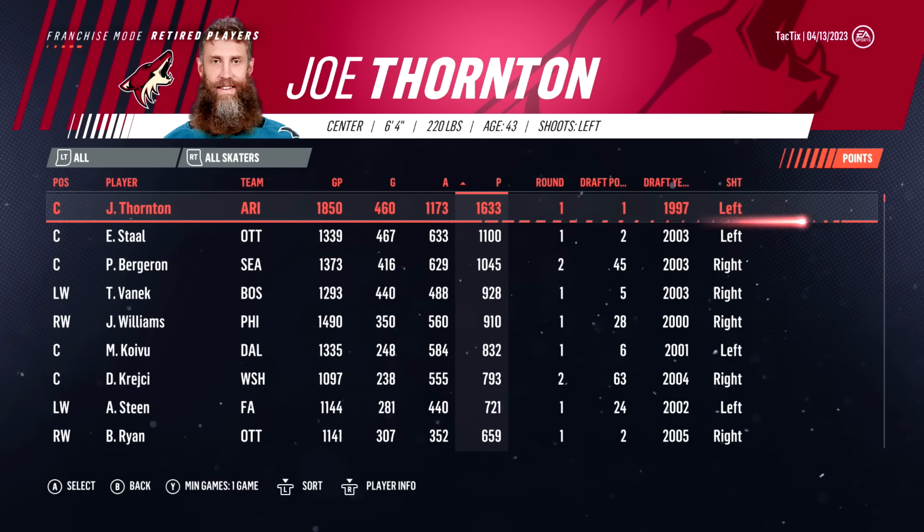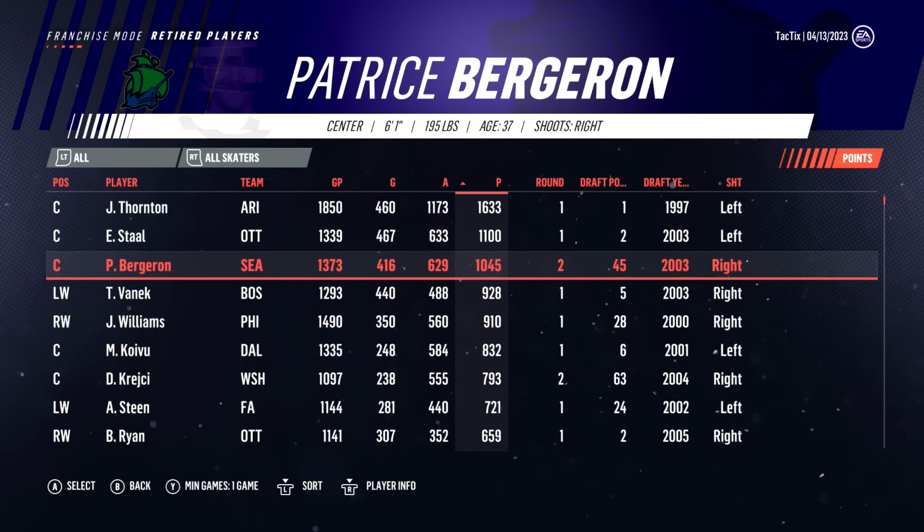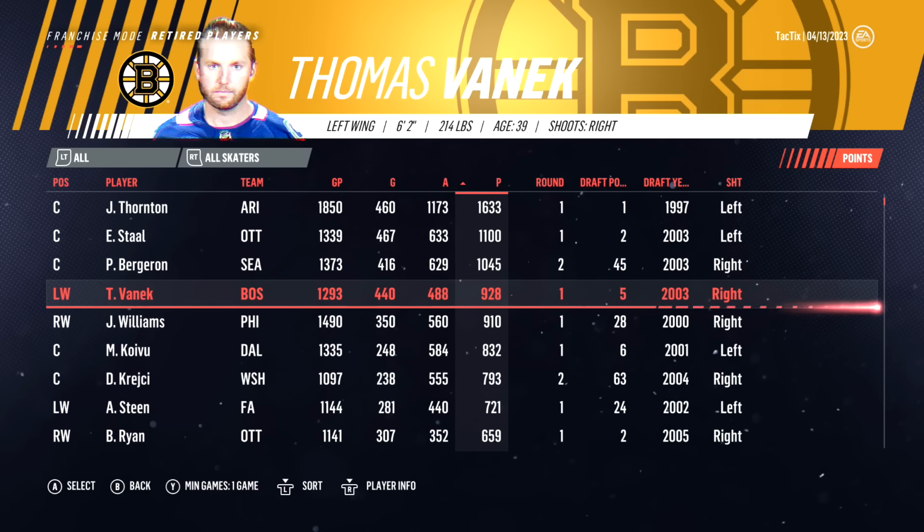So, retired players here. You've got Joe Thornton, finally retiring at the age of 43. Jeez, 1,600 points, not a bad career. Staal there, 1,100. Bergeron retires. Wasn't going to bring him back anyway, but still. He had a pretty good year for us. Vanek there, finally calls it a career.